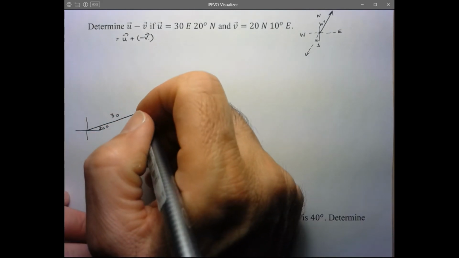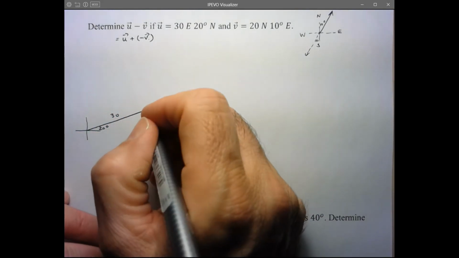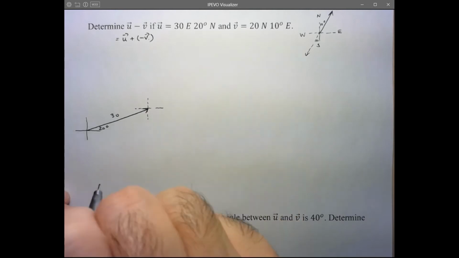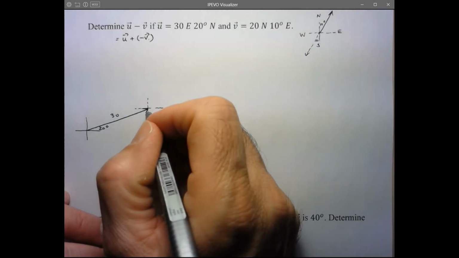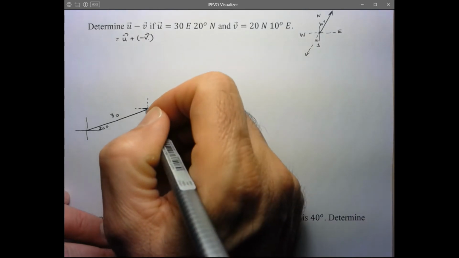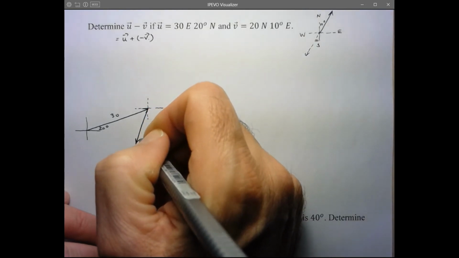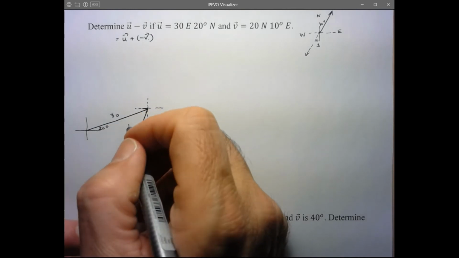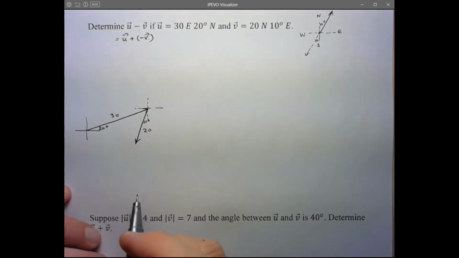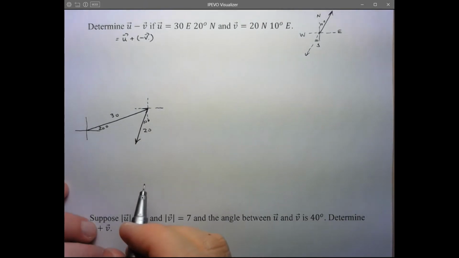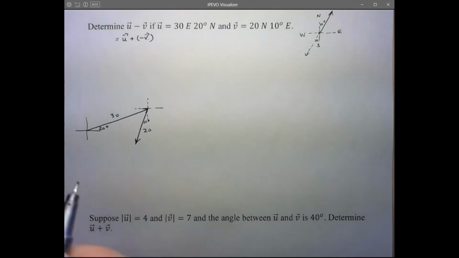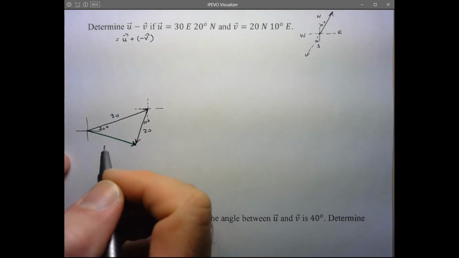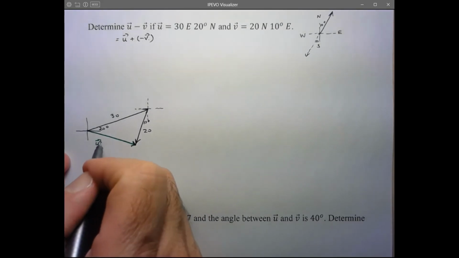Okay, so in order to draw my second vector, which again is tip to tail, the tail of my second vector is going to start here. I'm going to draw myself another little cardinal plane at that point. Okay, and what did we say? It was south 10 degrees west. So it's going to look something like this, and I'll make an effort to make it a little shorter than that one there, just so the diagram looks reasonable. And in this case, my magnitude is 20. Okay, and so the resultant is going to be the vector from the tail of the first to the tip of the second. So this is going to be the vector u minus v.